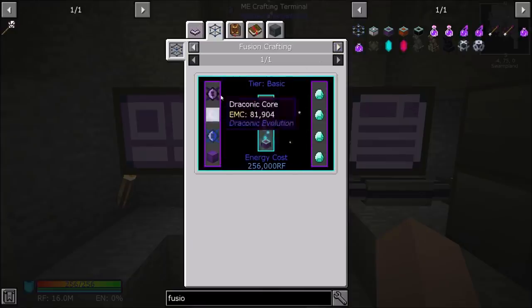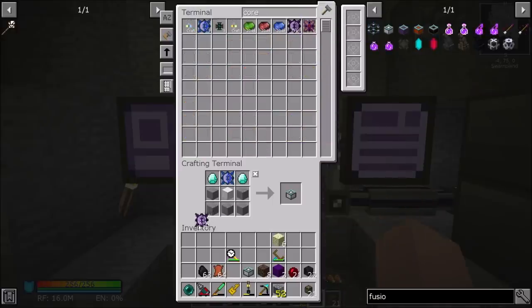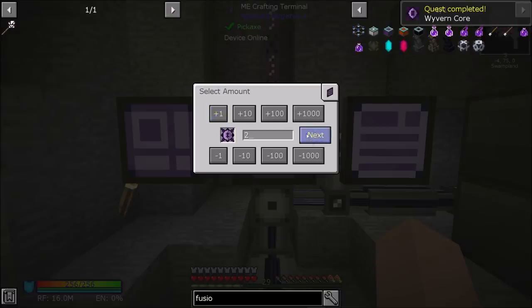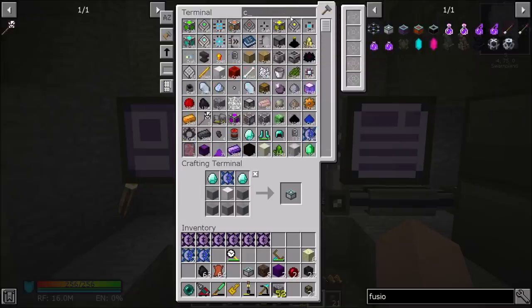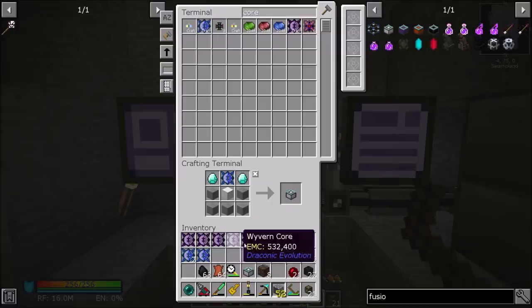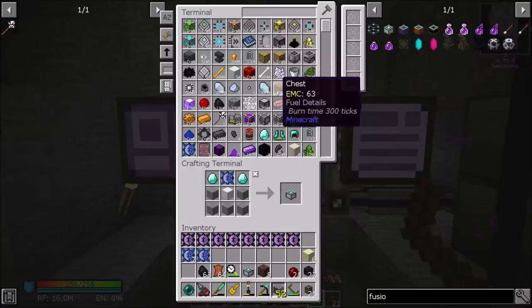So I need one Wyvern core, two Draconic cores, and this is per. So I need one, two. If I needed all eight of these, okay, so that's actually, I'm gonna need more nether stars. I need it like this. Let's get this out of here. I need two per, so I need 1, 2, 3, 4, 5, 6, 7, 14 of these.